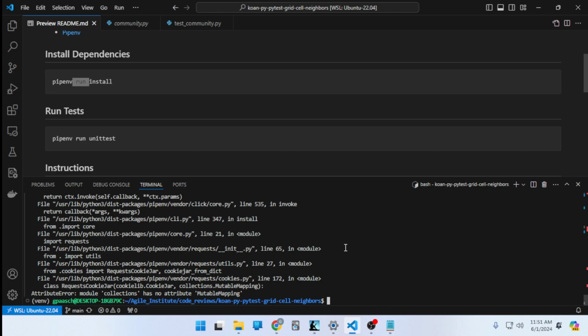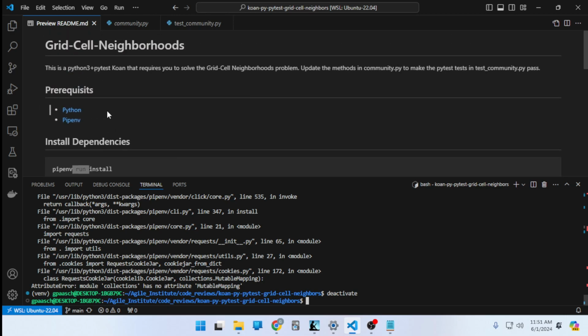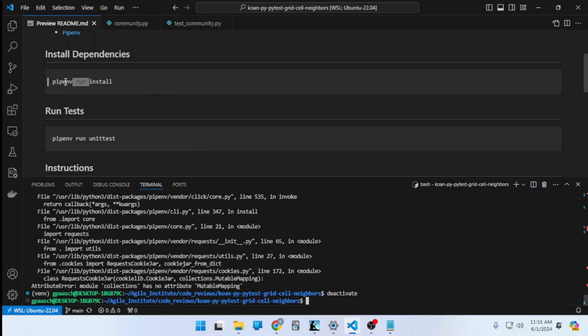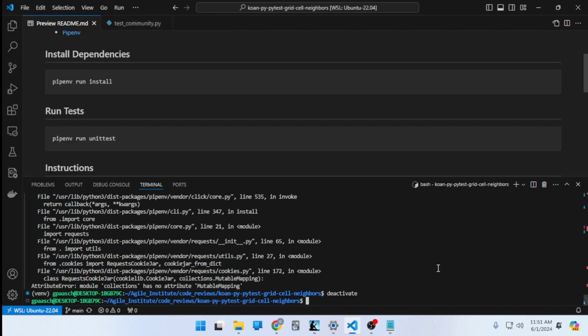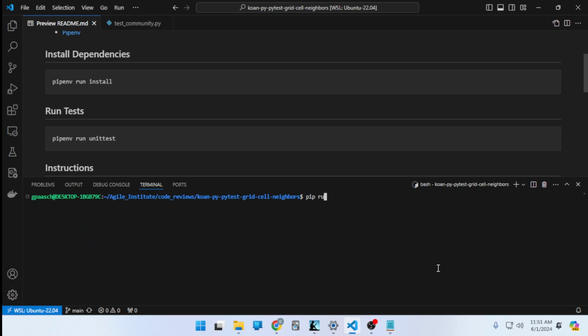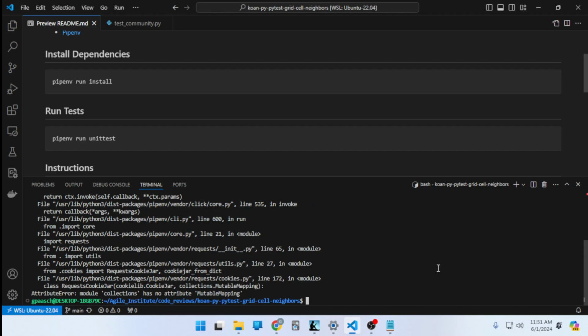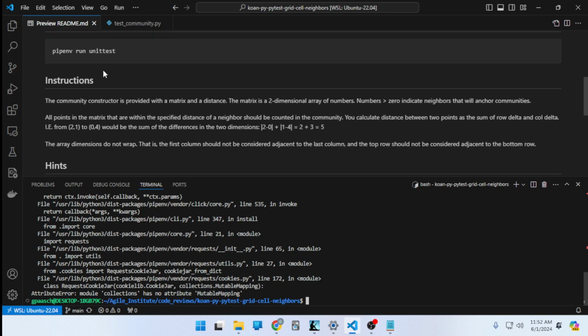And then let's deactivate the virtual environment, because there's no instructions in the README for creating a virtual environment, aside from using this library, which perhaps might do that. So let's try it now. Okay, same issue. If we do it without the run, same issue. All right, so let's move down to the instructions.